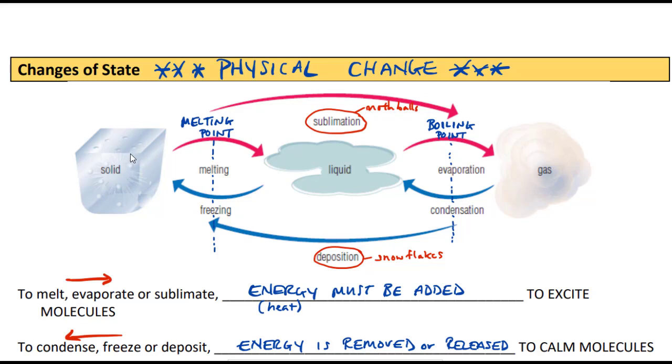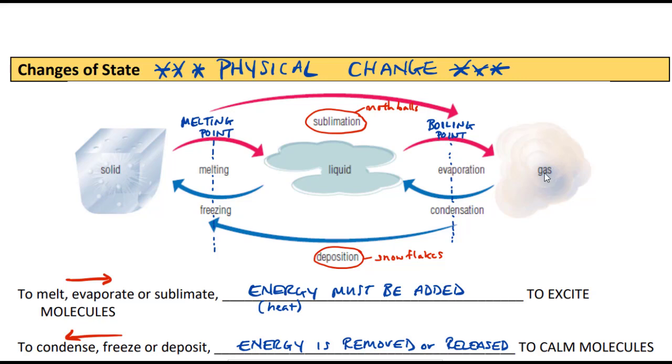There are other examples of solids that jump straight to gases in your home. If you have any kind of an air freshener that seems to disappear over time, it's a solid or like a jelly kind of thing, but then you come back in a month and that thing has shrunk right down. It never turned into a liquid, it just went straight to being a gas. So air fresheners are good examples of solids sublimating to become gases.